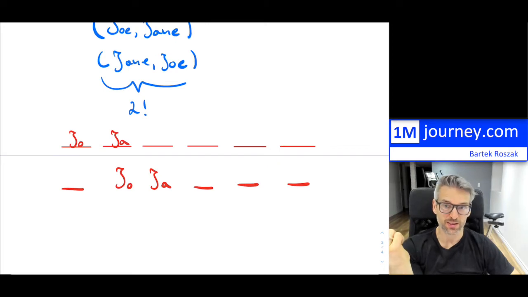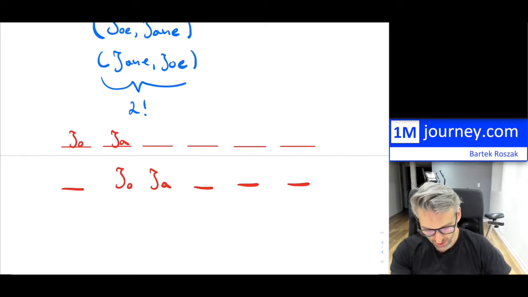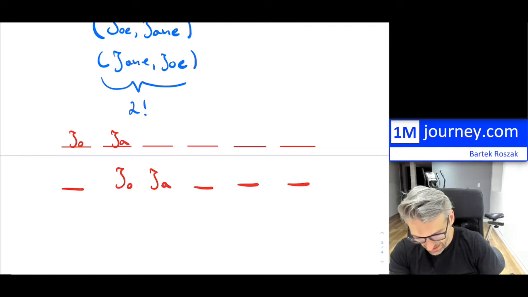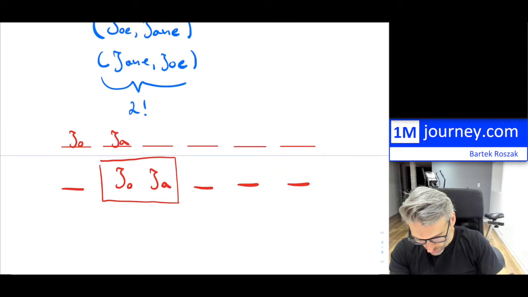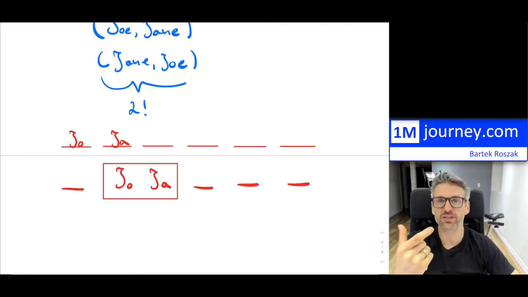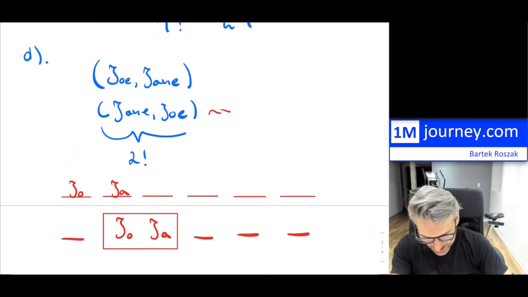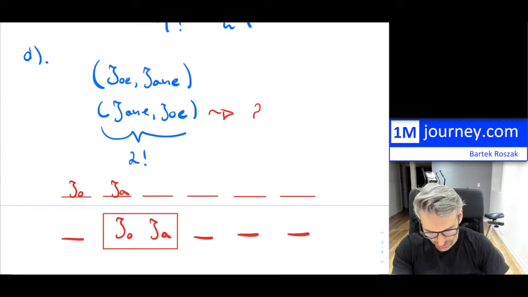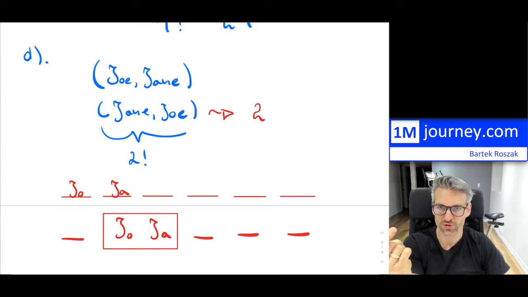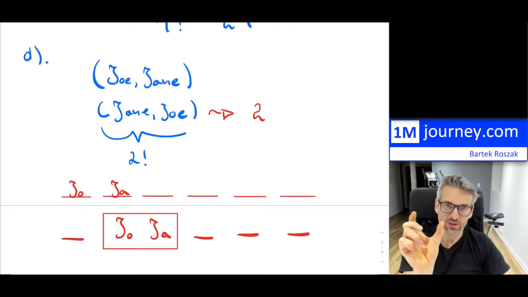So this is interesting because now they're acting as one unit. So whenever you are told that something is together, that they have to be clumped together, then what you want to find out is, okay, if they're clumped together, then how many different ways can I arrange them? Well, I can arrange them in 2 different ways when they're together. So Joe, Jane, Jane, Joe. If there are 3 things clumped together, that would have been 3 factorial ways that you can arrange those 3. But then they're going to be stuck together.